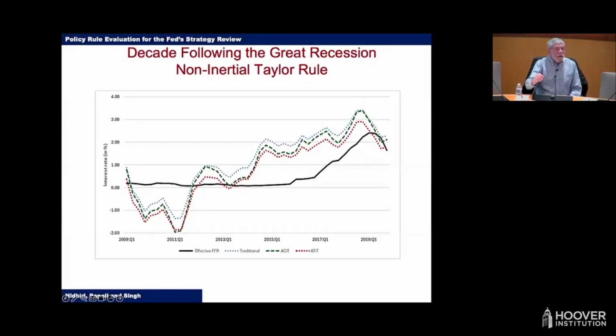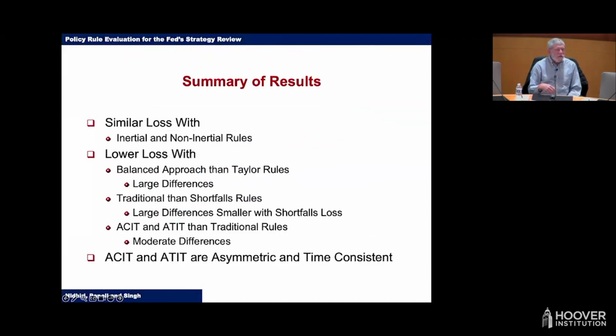Okay, just really quickly, one example of this. These are, of course, rules where you're not respecting the effective lower bound, and you just have more stability, more differences between these and the traditional rule. If you look at the biggest things, look at going down to around 2011 Q1. That's the most dramatic thing: there's a pretty big difference in the prescription of these AIT or ACIT rules compared with the traditional rule. This is with the Taylor rule. The balanced approach is a little smaller than that, but we don't need to talk about that. And you've seen the conclusions.